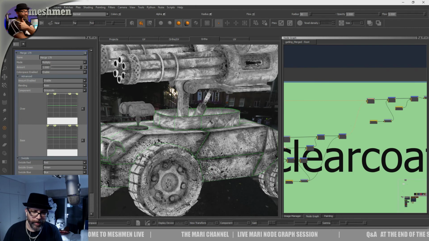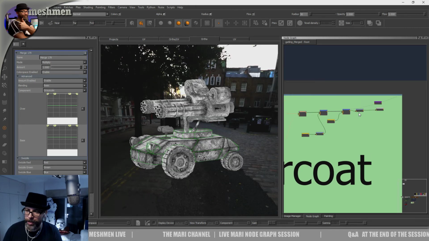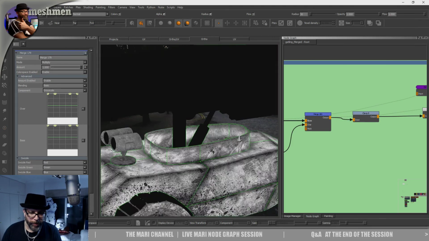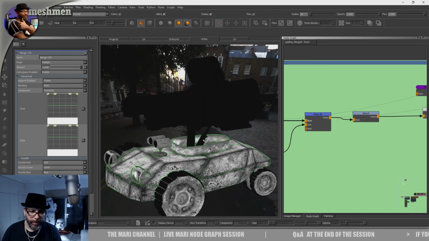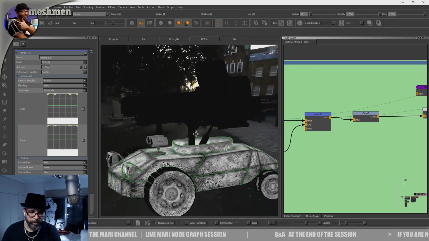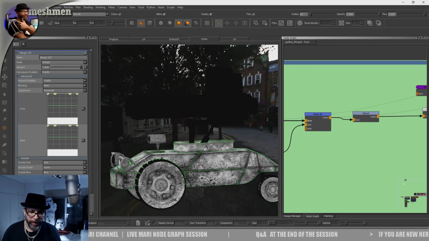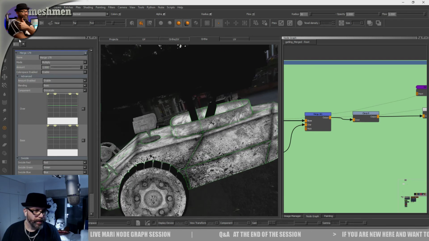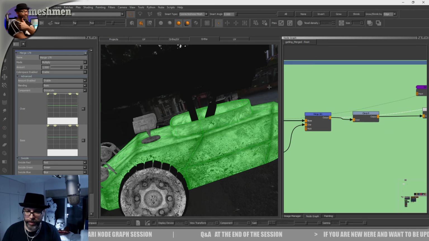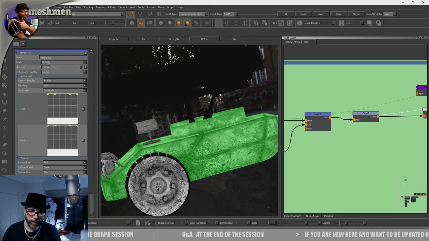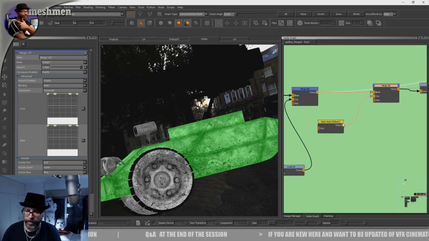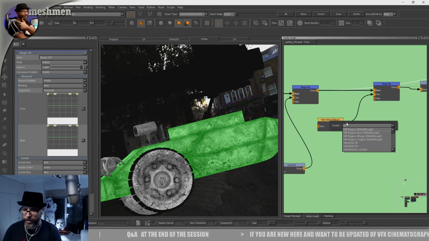At the moment it's just for the body, but I could extend it to other parts as well, like the red one here, and yeah, let's add this one as well.